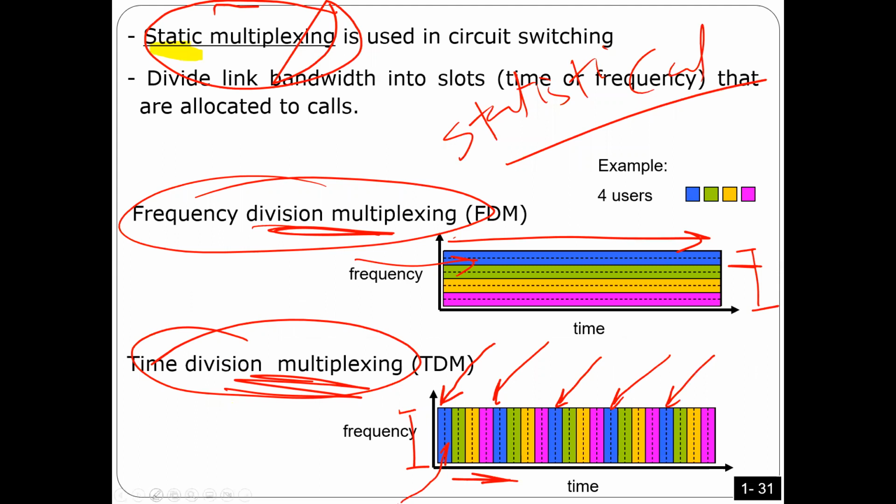So in the internet we use statistical multiplexing. Okay, this one is static. You can tell from the English name. Static means fixed, because you have fixed frequency, fixed bandwidth. The other one, statistical, means that at a certain point you may take too much frequency because no one is using the resources. You got what I'm saying?